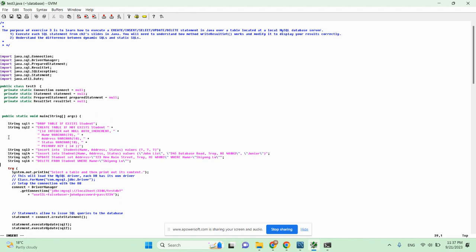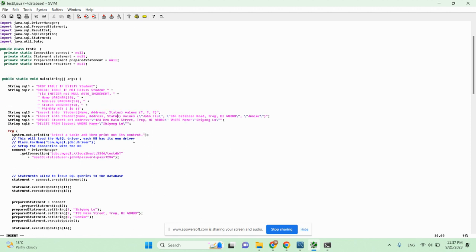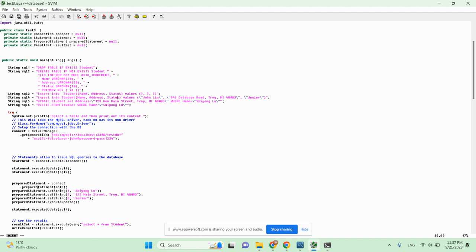And this is the main procedure as well. This is all the strings we need for the SQL. And for this part, the string SQL 13, the question mark is actually here. The prepared statement connects this part to the question mark. Because we have the prepared statement, we can connect all this 1 2 3 to this question mark.